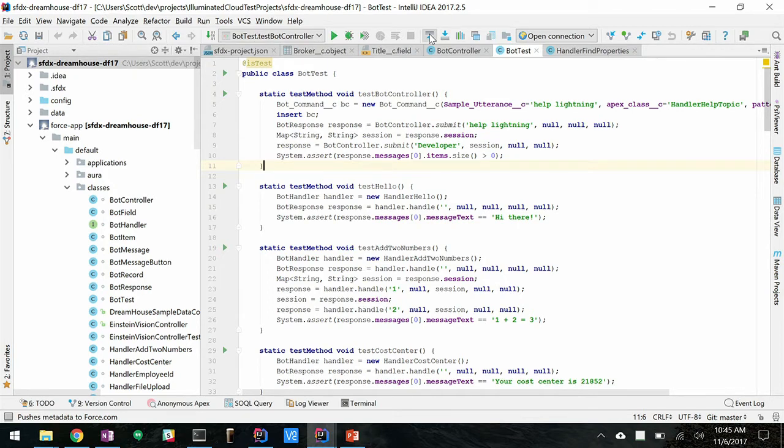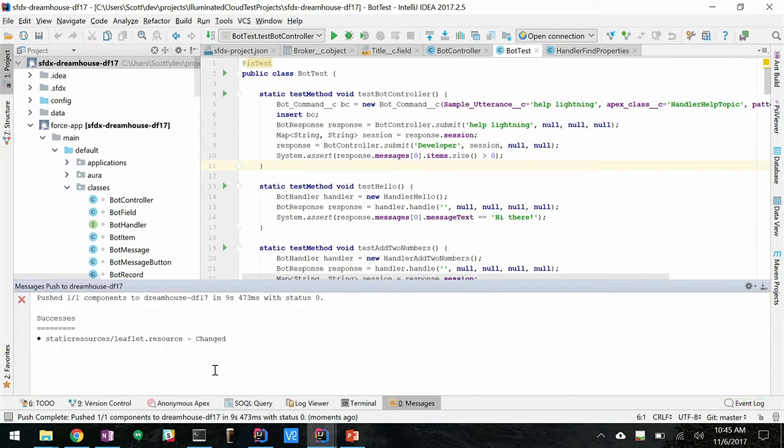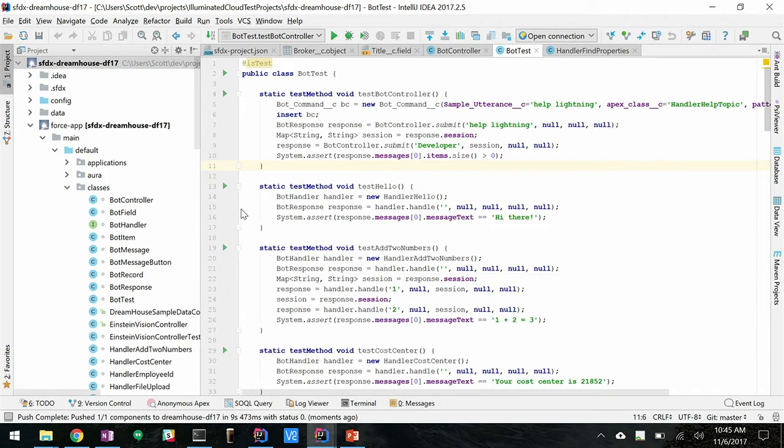All the same key bindings hold, they all converge on push and pull respectively, but if I hit like Control S, it'll go out and it'll initiate a push to the org. If I do a retrieve through the keyboard or through the menu, it'll initiate a pull and go ahead and take care of it. And so it just pushed, and if you want to see what happened, you can go down here, and it's very similar to the output that you would have seen on the command line if you've been playing with SFDX. And by the way, you have full control over whether IC will do a push on your behalf. It's completely up to you.